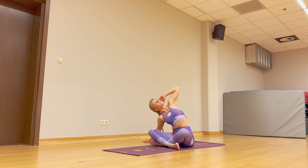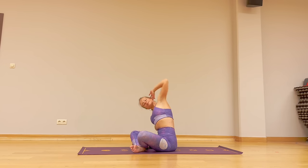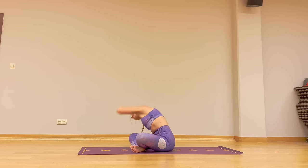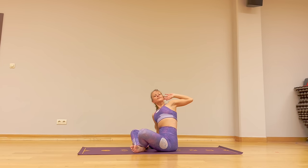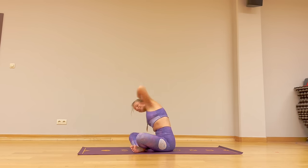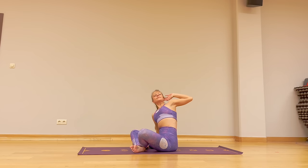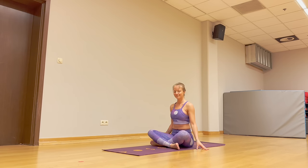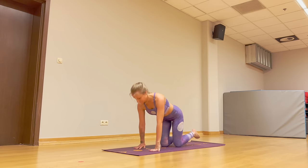Turn your chest to the mat, exhale. Inhale, open your chest. Two more. And release. Come back to tabletop and then Adho Mukha Svanasana.